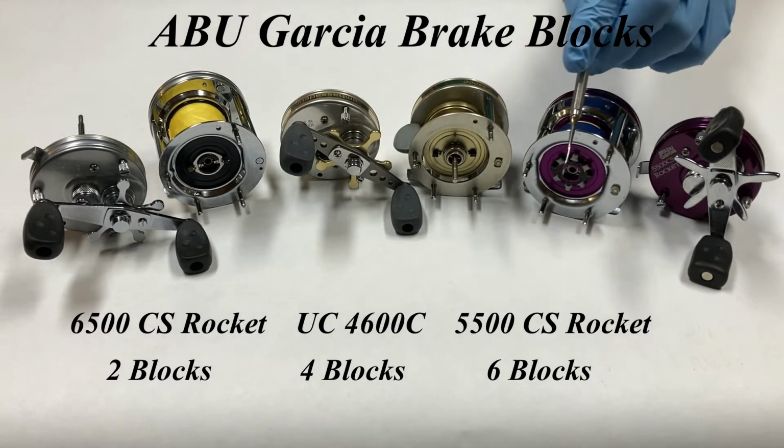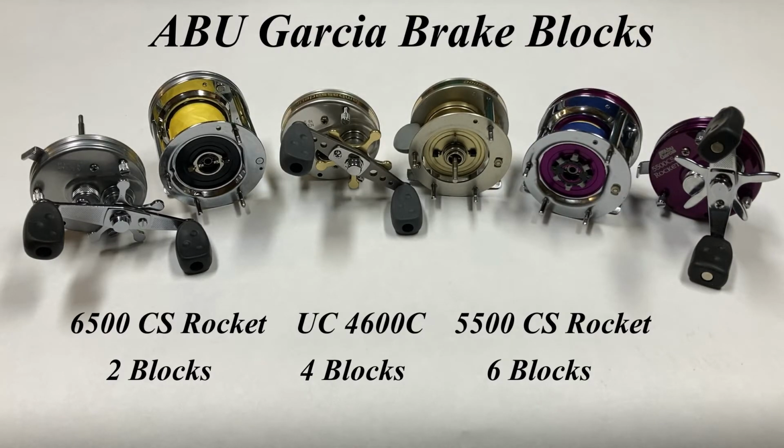I have a 5500 CS Pro Rocket with 6 brake blocks. I have a UC 4600 with a 4 block system. And I have a 6500 CS Rocket with a 2 block system.